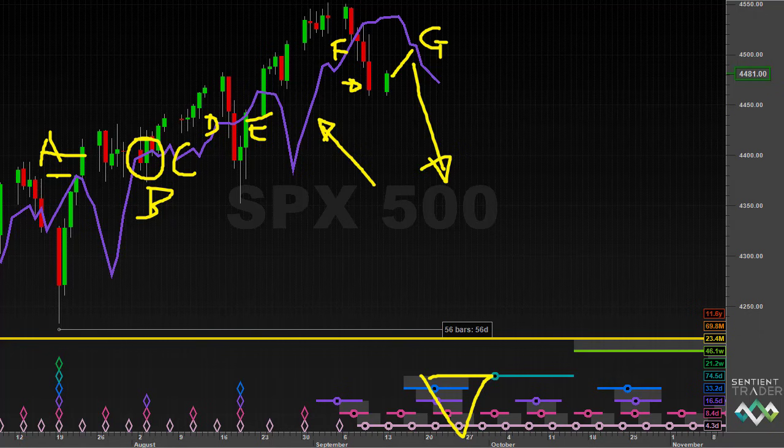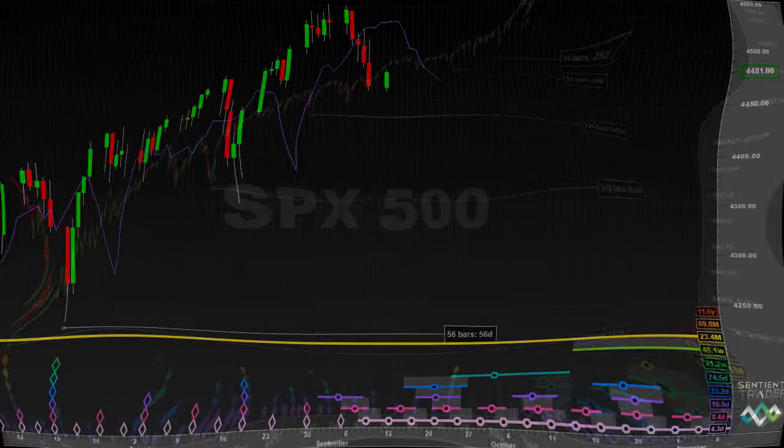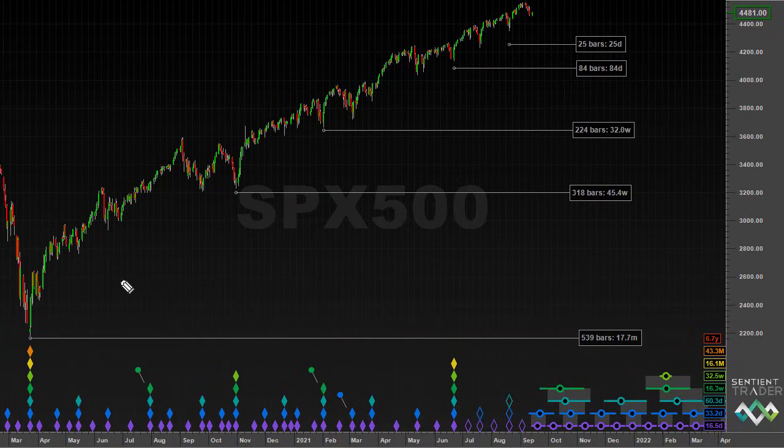Let's look at a third analysis, which presents a slightly different picture. This is an analysis that I discussed a few months ago when we were looking at a possible early occurrence of the 18-month cycle trough, and it presents the 18-month cycle trough as having occurred in June of this year. Let's take a look at it. So here is the bigger picture of that analysis. We have the same 54-month cycle trough in March of 2020.